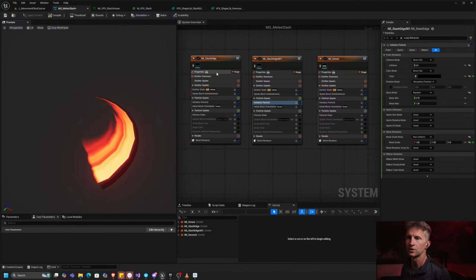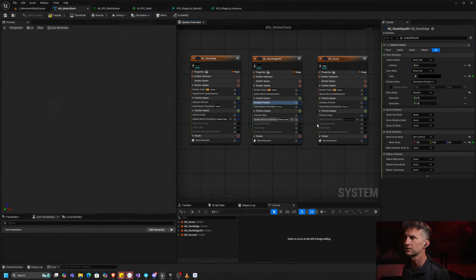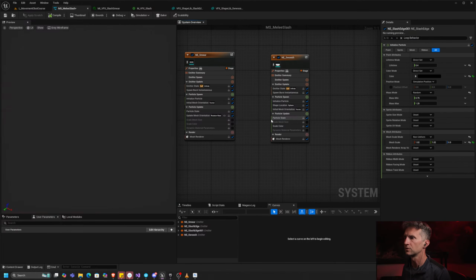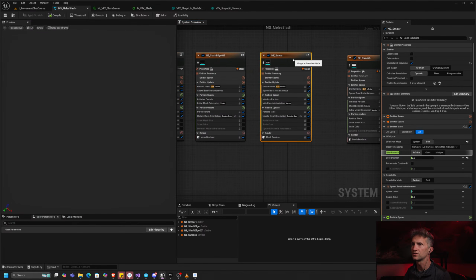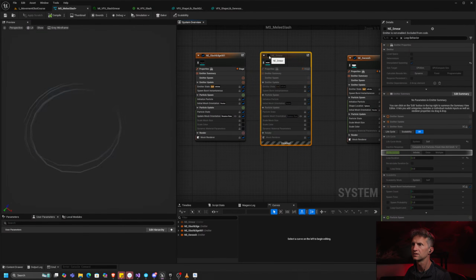Okay, so going back to this, if we turn a bunch of this stuff back on, skin mesh size. All that's happening is the smear, which is this one, if we isolate it.